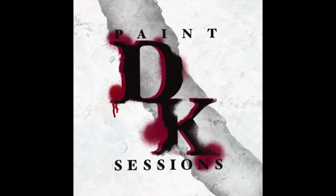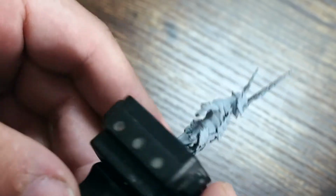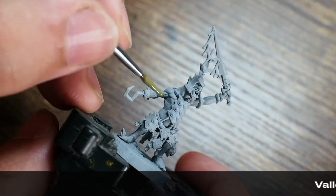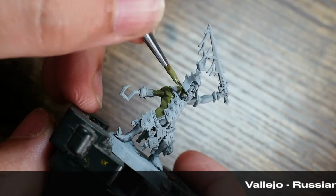Hello and welcome back to another chilled out and easy painting video to follow. Today we're going to be painting a Kruleboyz, one of the new Games Workshop green skins. So without further ado, we're going to get straight into this little miniature, and I'm going to start painting this one with a base colour of Vallejo Russian Uniform WWII.